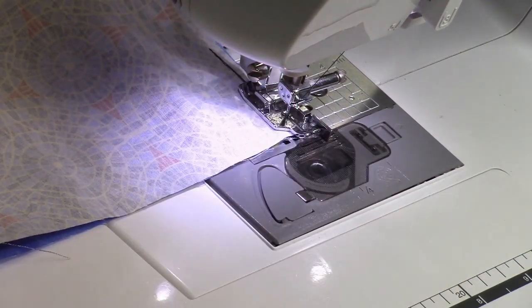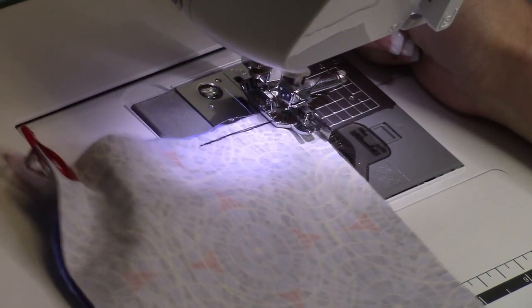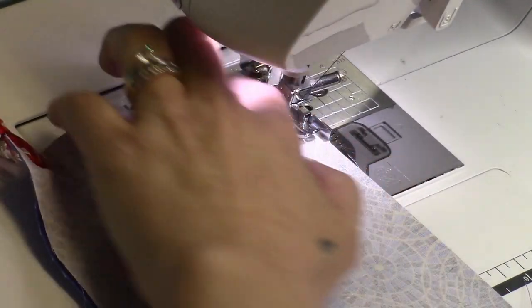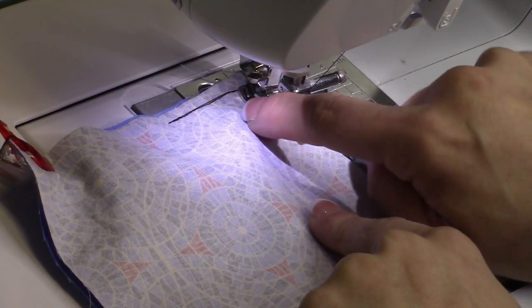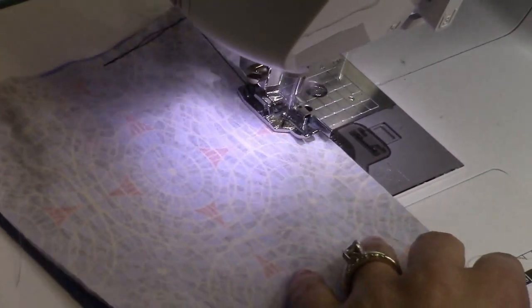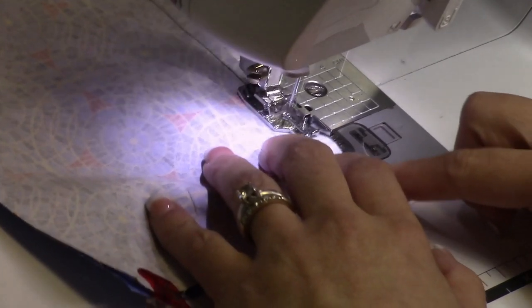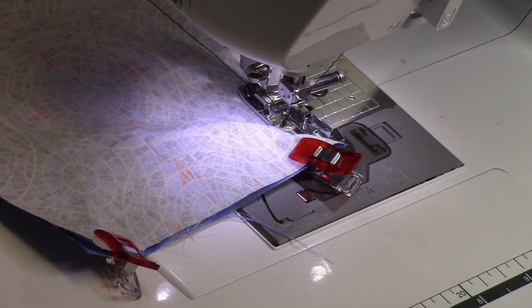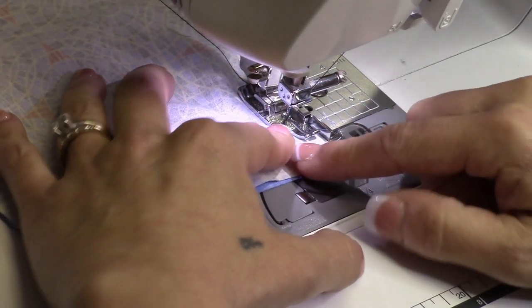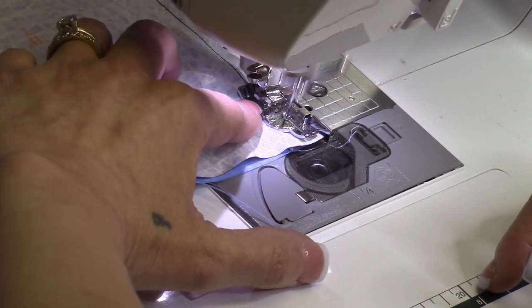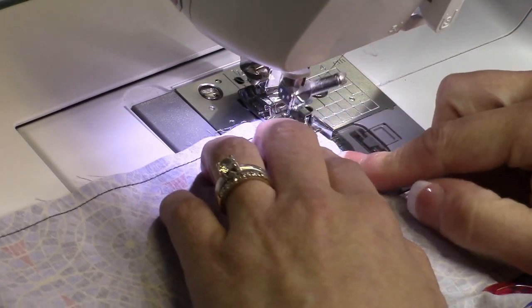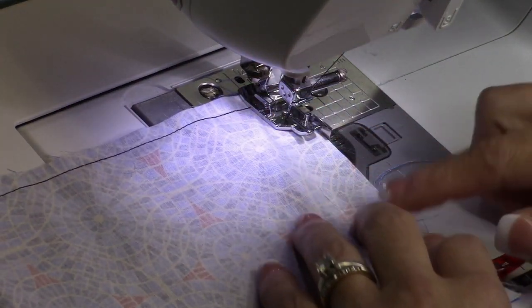Now we're going to stop a quarter inch from the end and I'm going to turn my fabric and then sew a quarter inch down here. I did not sew any of the elastic in right here. The elastic is actually free there. So I'm sewing a quarter inch down. Now when I get to this end, same exact thing. I'm going to hold, take my clip out, hold my elastic until I get to a quarter inch from the end, turn, and then sew down. And I'm sewing over my elastic at that point.